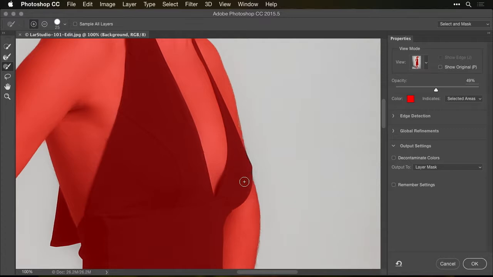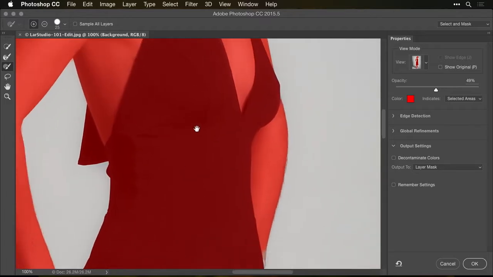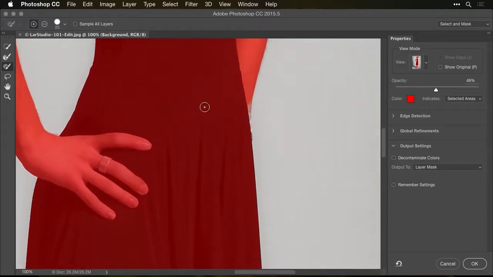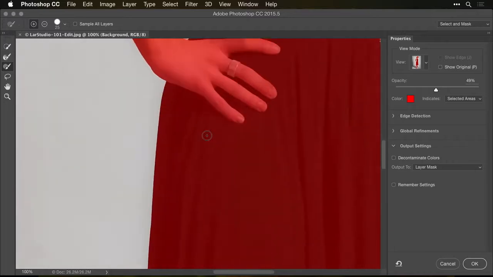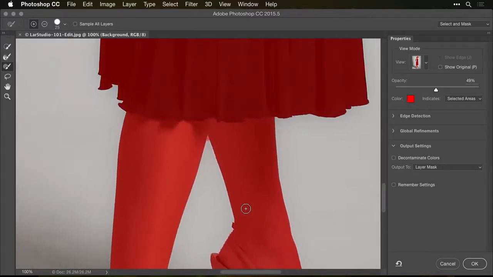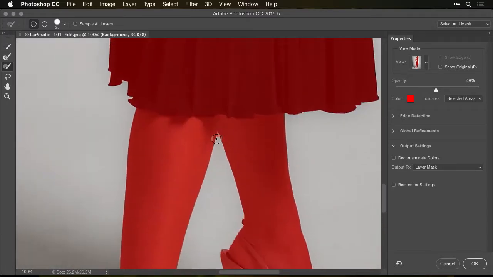Instead, these would be refinements that I would make after I click OK and I'm working on the mask or something else. I would need to touch these up in the old version. But here it's nice because I can do it directly in here so I can get everything refined. I see part of her skin there. And so on. Looking pretty good. Pretty good. Oh, see a little part there?